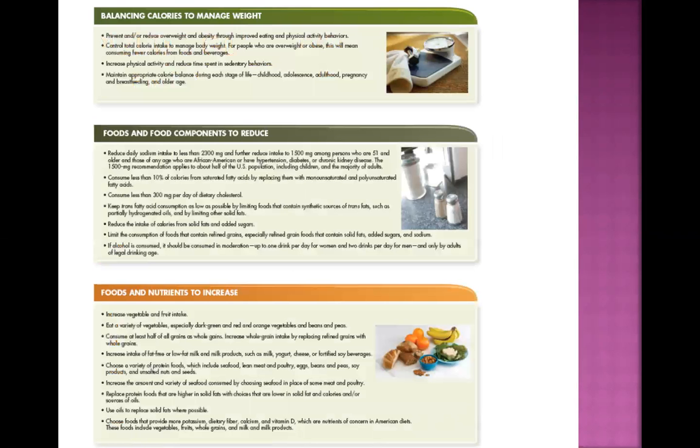So this is taken directly out of your book, and these are some of the examples for the dietary guidelines for Americans. Some examples of the recommendations are making half your grains whole, consuming less than 300 milligrams of cholesterol, increasing physical activity time and reducing time spent in sedentary behaviors, reducing trans fats, eating a variety of vegetables, increasing fruits, all good recommendations.